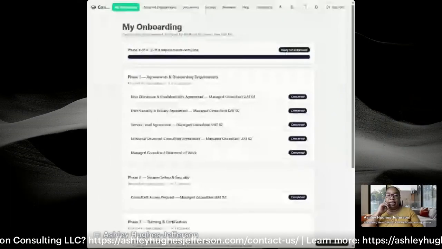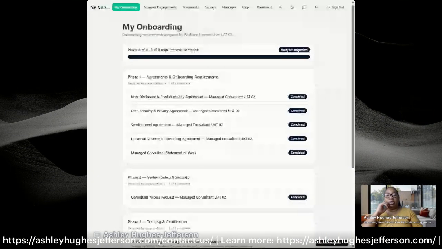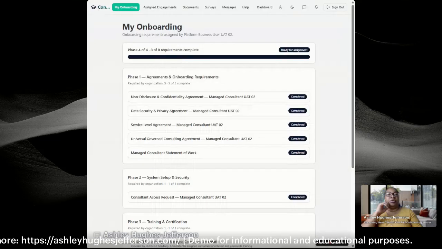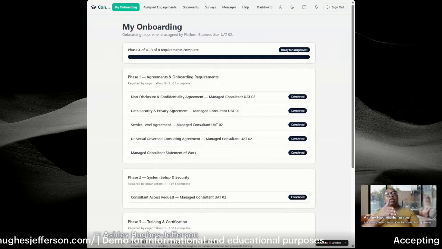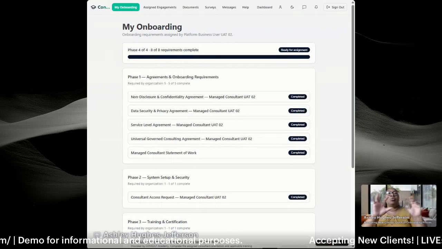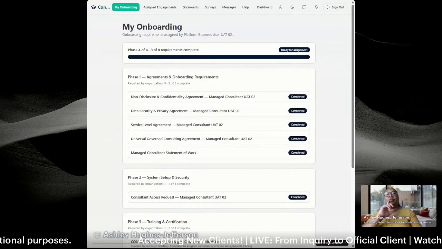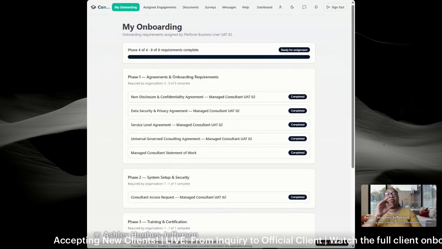This next one right here is our consultant who is being onboarded to the platform business user account, which is a consultant who is actually onboarding a new consultant or client to their workforce or project or engagement.